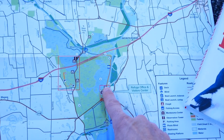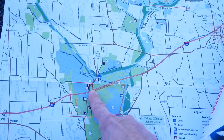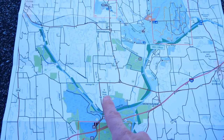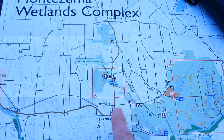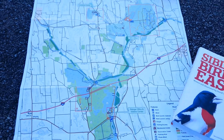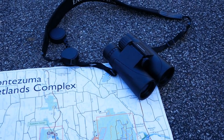There's the visitor center, which is also the entrance for Wildlife Drive, which parallels the New York State Thruway. From there you can head into the northern parts of the complex. There are some great places to see up there, including the Montezuma Audubon Center north of Savannah, although that's closed due to the pandemic. There's still lots to see — make sure you bring your bird book and a good pair of binoculars and you're all set.